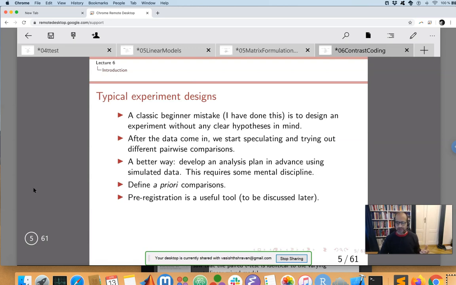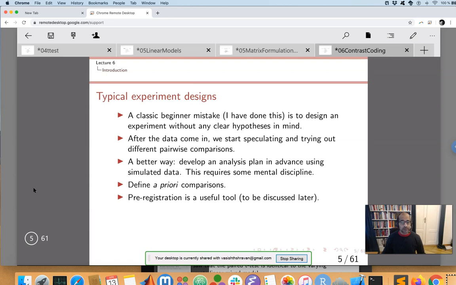And in fact, that's how I did my PhD at Ohio State, right? I had no idea what my real question was until I started analyzing the data. It's a very common situation. And so what happens is that after the data come in, we start speculating about what we might want to know, and sometimes our research question changes completely based on the pattern that we have seen and so on.